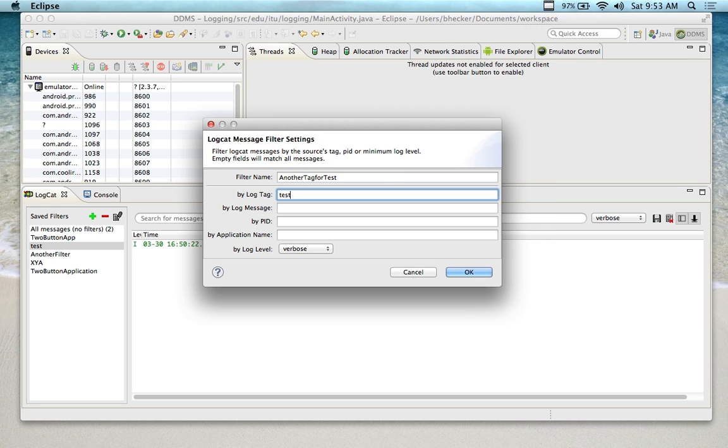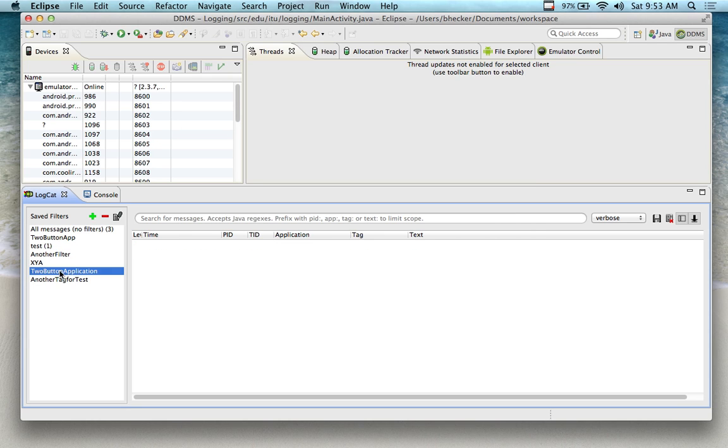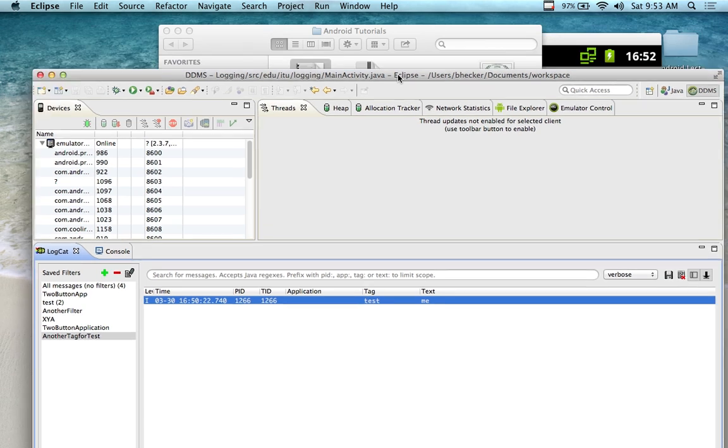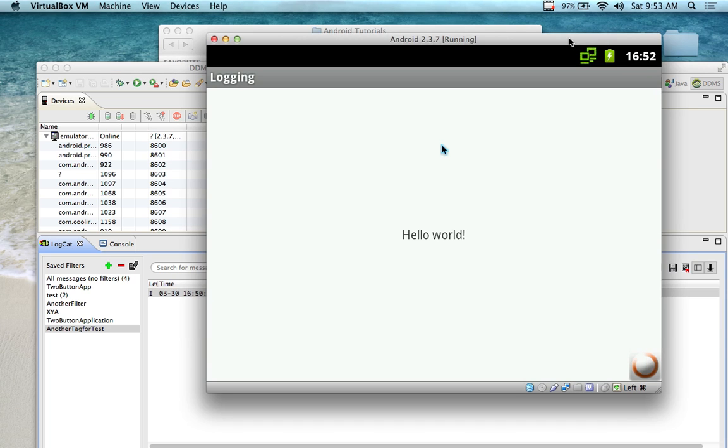I think it was lowercase test that I used in here as the key, and I can go OK. And so now when I click on another test, I see this test here, and I can see that the date on here was today's date and the time, and I see the process ID of the process that sent it, and this is the tag that was sent for my onCreate, from my onCreate method out here for this application.